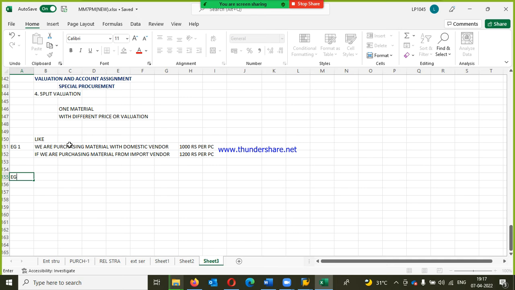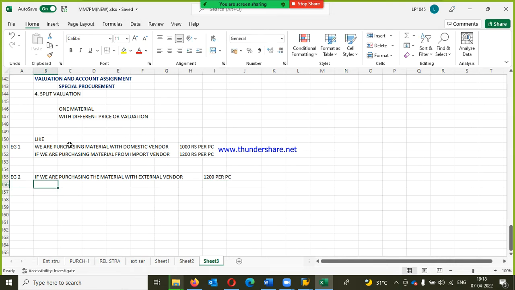And one more second example. If we are purchasing the material from an external vendor, then the cost may be 1200 per piece, or if we are purchasing the material internally, then the cost may be around 1000 rupees per piece.